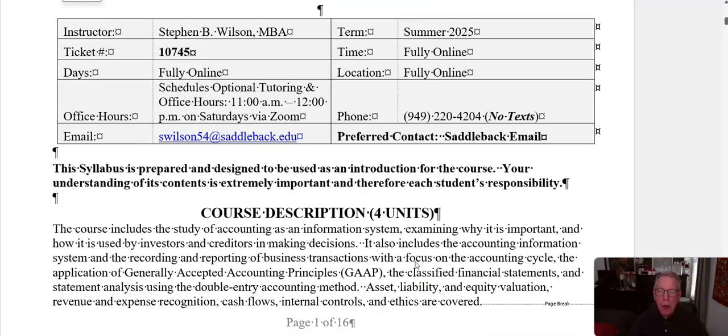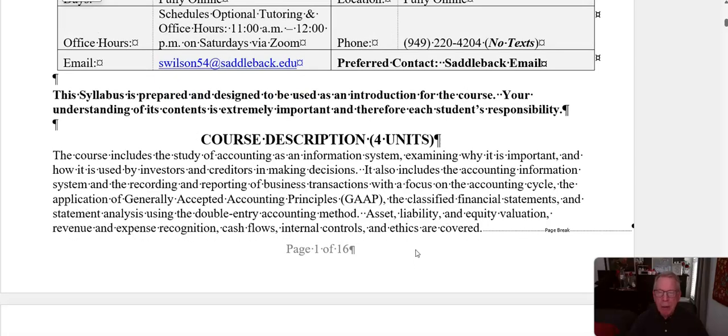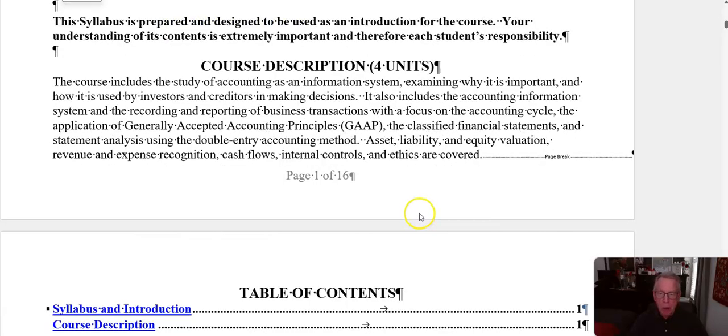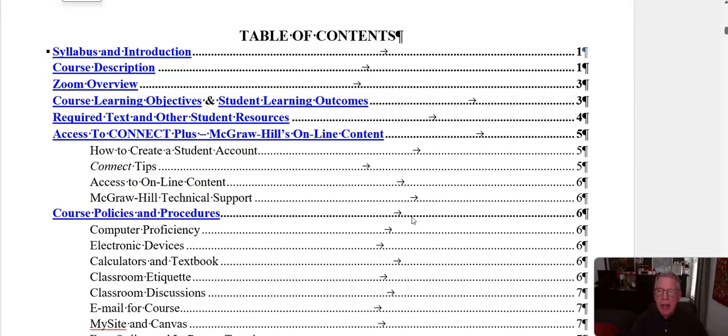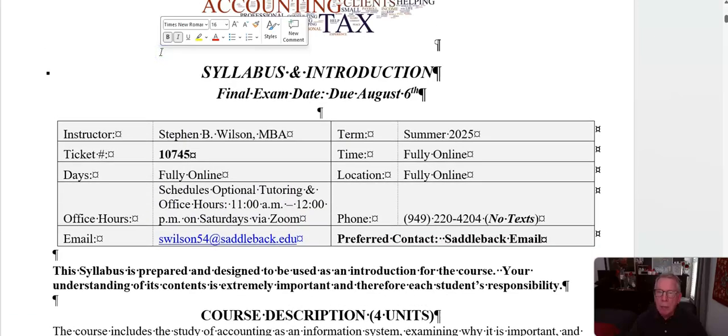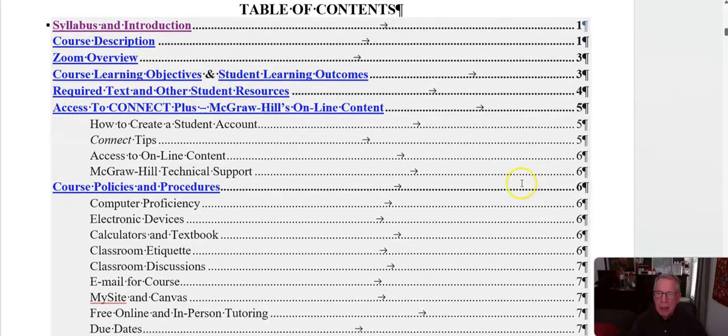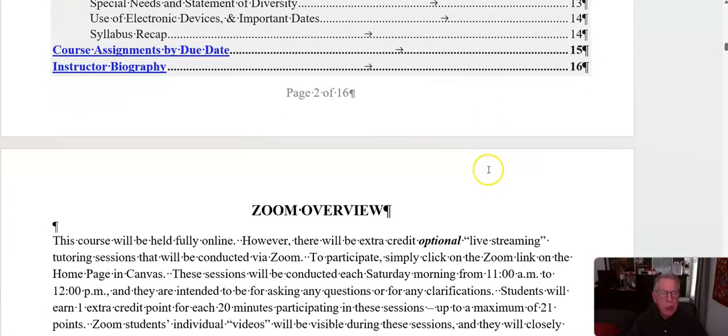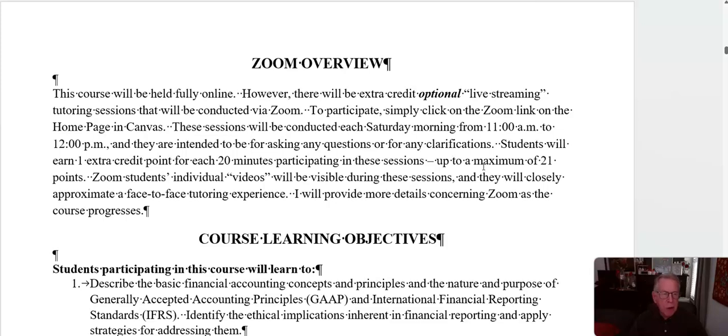All right, so course description, I can let you read that a little bit on your own, but this is an introductory course to financial accounting. The assumption is that you have not had any prior accounting experience. My table of contents has some of these lovely hyperlinks. All you need to do is hold your control button down and click on that, and it will take you to the appropriate section. I will show you real quickly how that works. And back it goes. Okay. So the syllabus is a little long, so you might find that to be very helpful.